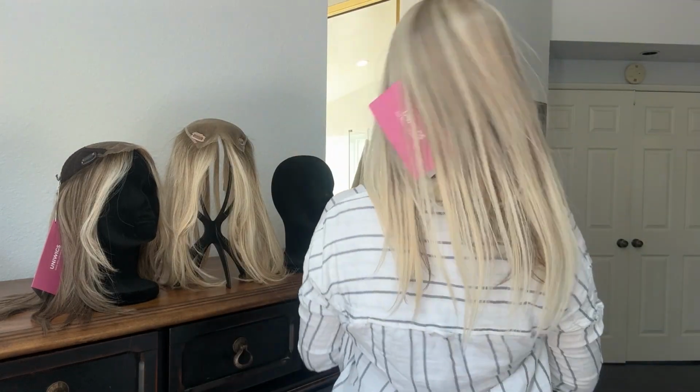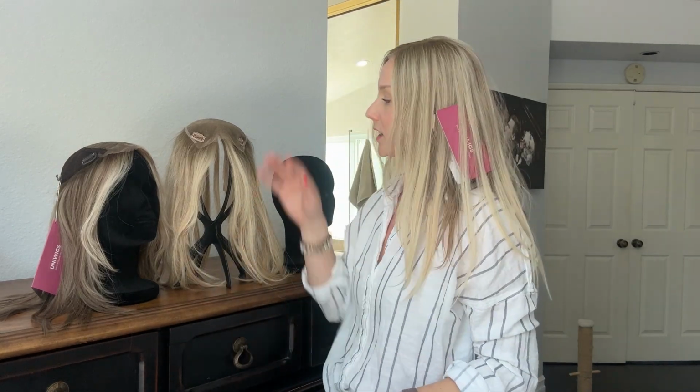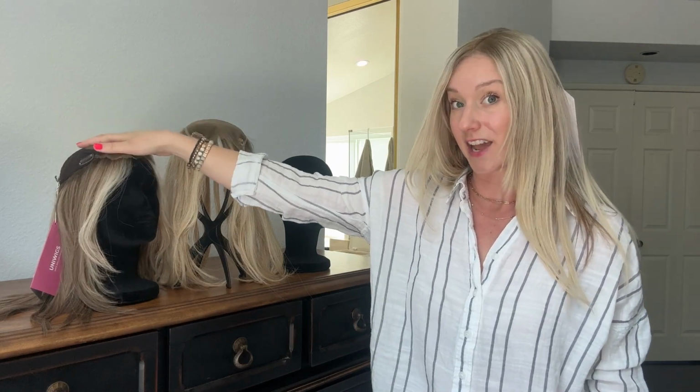All three of these toppers are 16 inches. And they're all three different colors. So this is the Ice Blonde Melt, this is Vanilla Butter Blonde, and this is Dusty Ash. So the intent of this video was to kind of briefly introduce you to each of these three toppers so you can kind of narrow down which direction you want to go.